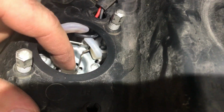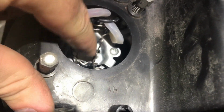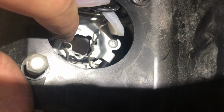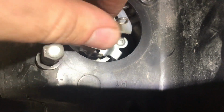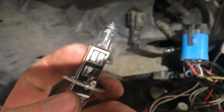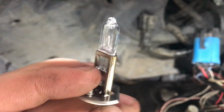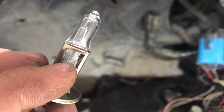This little retainer clip, you can see, it's kind of got a little spring to it, so it clips in behind that metal right there. So that's all that holds the bulb in, and you pull the bulb out, disconnect the wire. Here is the bulb for the high beam, low beam. And looking at it, that filament there looks fine, but I think it should be a dual filament.